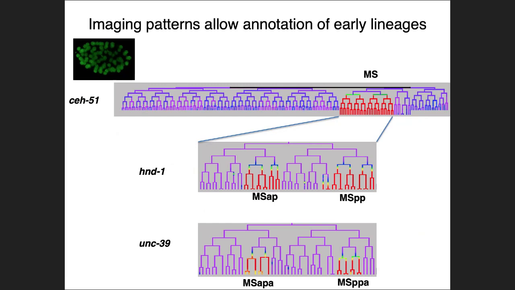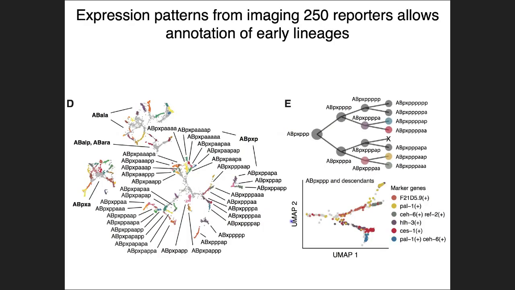So, a schematic of how this works. We have various genes whose expression pattern we've mapped by lineaging, like the STAT51, MS lineage, and then only a subset of the cells that are derived from that lineage express HAND1 or 39 genes. And so we can combine these to get very high resolution pictures of which cells come from which lineages. And this is sort of an overwhelming view of what some of that annotation looks like.